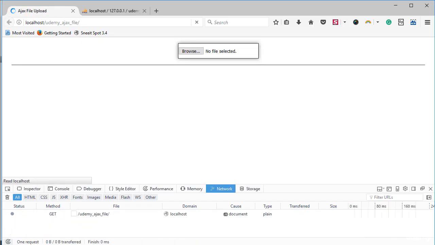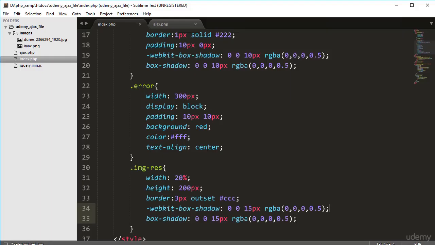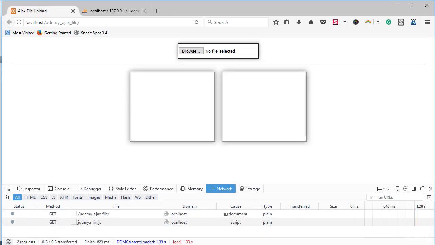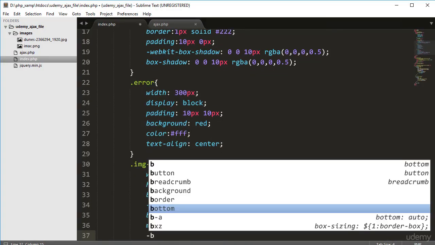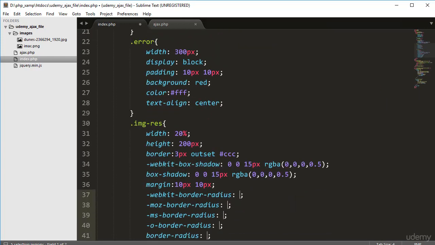Let's go. Now margin top and bottom 10 pixel, and left and right also 10 pixel. Let's go. Wow. Border radius 6 pixel.